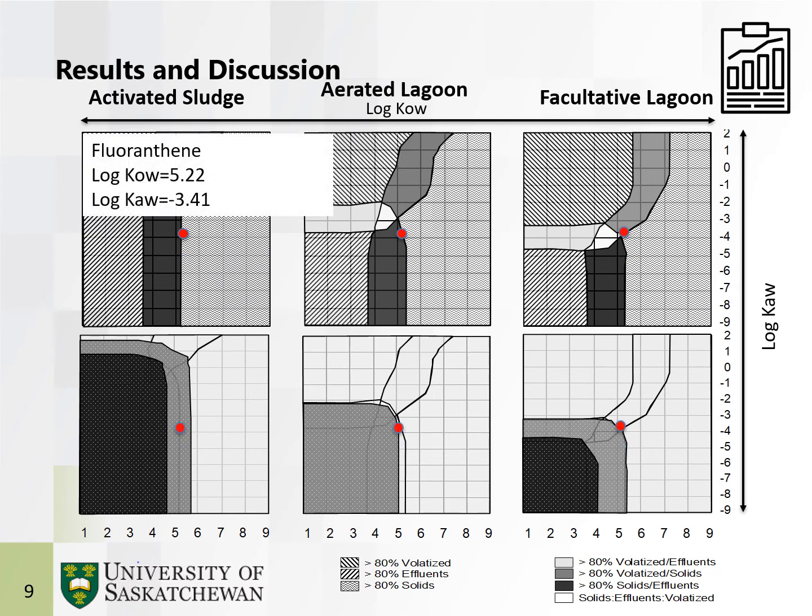Fluoranthene is a polycyclic aromatic hydrocarbon that is found in both raw fuel and fuel combustion products. It's hydrophobic and poorly soluble in water. Fluoranthene is mainly sorbed to solids for the activated sludge process and is over 80% sorbed to solids for both lagoon processes. Considering biodegradation, fluoranthene is expected to be biodegradable in the activated sludge process, while little or no biodegradation would be expected for either of the lagoon systems.